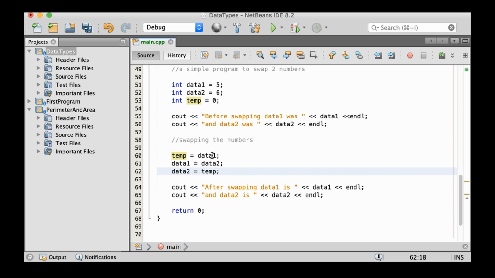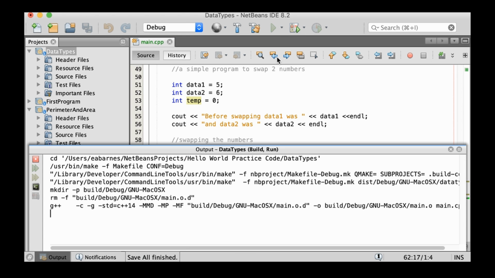So temp is holding the value 5. We assign it to the temporary variable, and then we give the value 6 to replace what is inside data1. And then when we are done, temp is holding 5 now, and we assign it to data2.